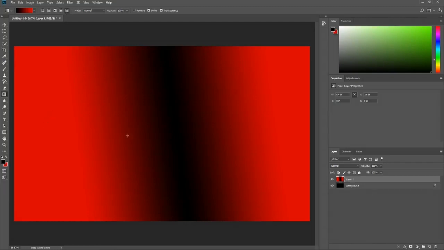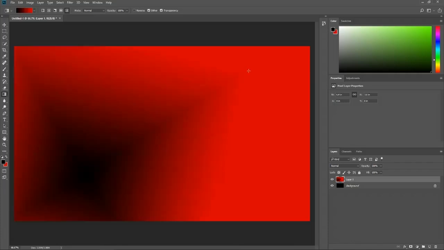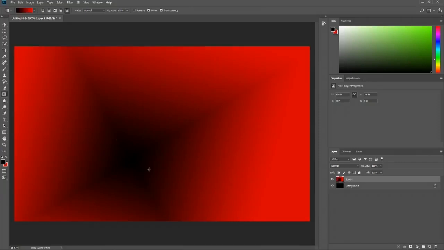And then finally, the diamond gradient, very similar to the radial gradient, except we're getting a diamond shape. And the direction you choose does matter a little bit, because it's going to kind of rotate the diamond around. So here, as opposed to the radial gradient, the direction you choose actually matters, because it's going to rotate your diamond gradient around. So depending on where you want all those middle points to kind of jut out, that's going to matter there. And if you want a really big diamond, just drag very far distances on your gradient.